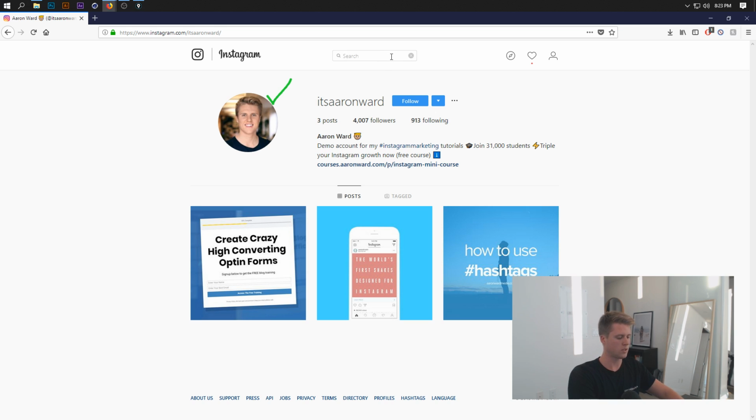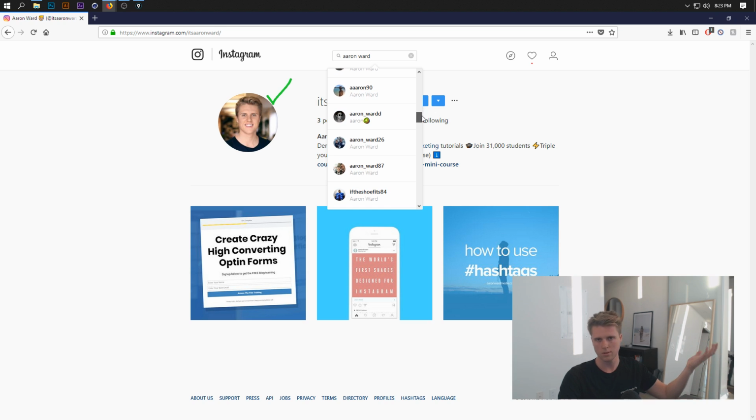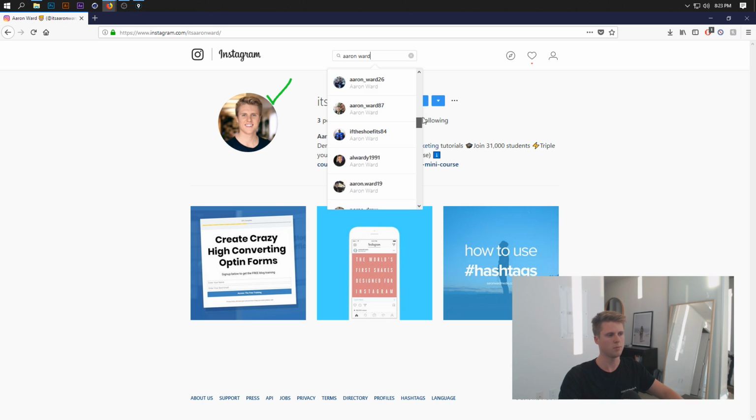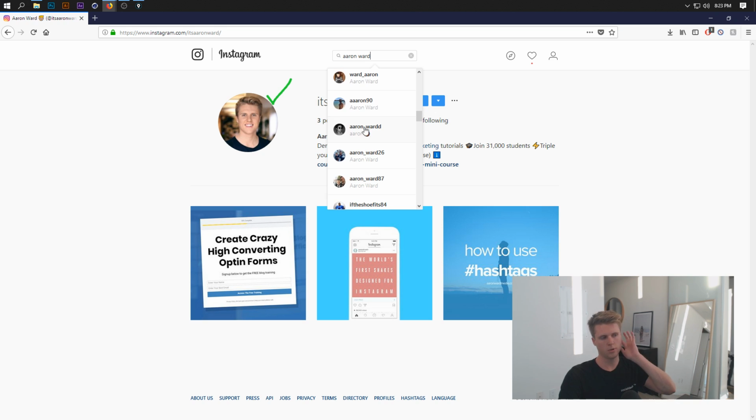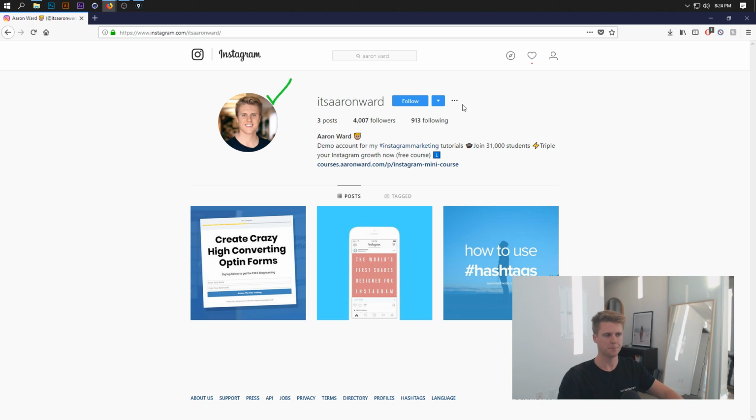So, if we just type in Aaron Ward here, I'm not at the top right now. It's probably not going to show me myself because I'm already on my profile. It knows who I am. But instead, if we just look down here, this emoji helps you stand out a lot more when people are looking through all these search results. Otherwise, it's just a wall of text. Imagine if I didn't have the Prince emoji. It makes you stand out a lot easier. So yeah, adding an emoji is definitely a thumbs up recommendation from me.